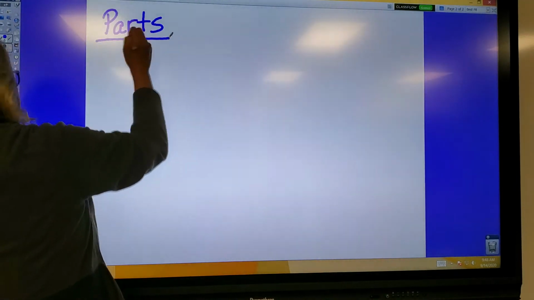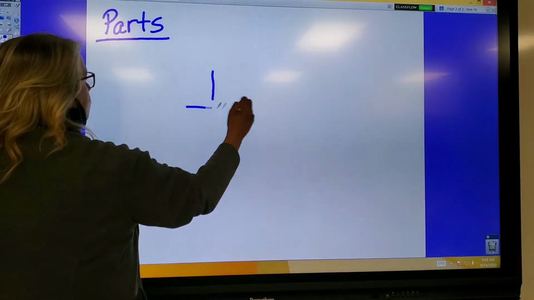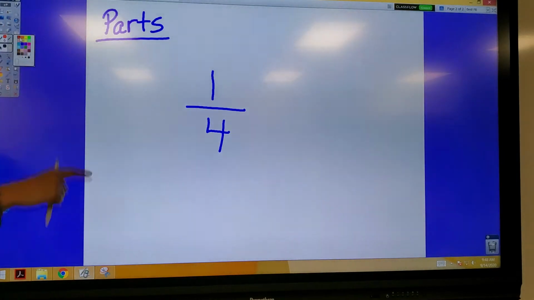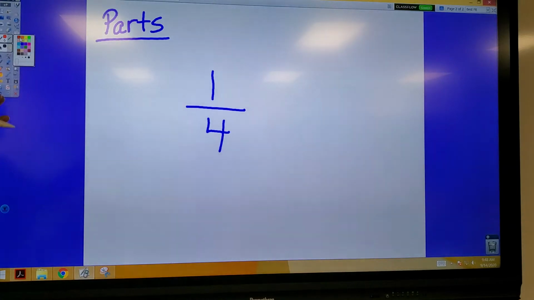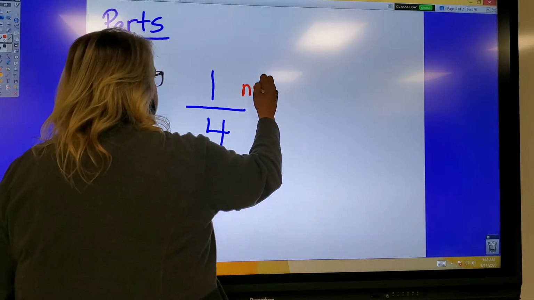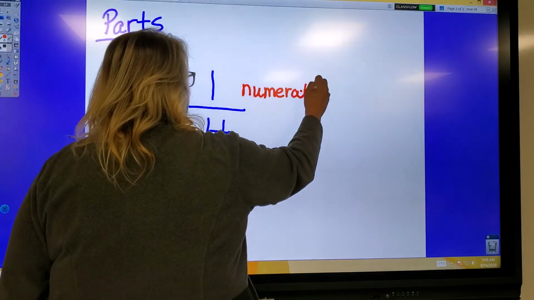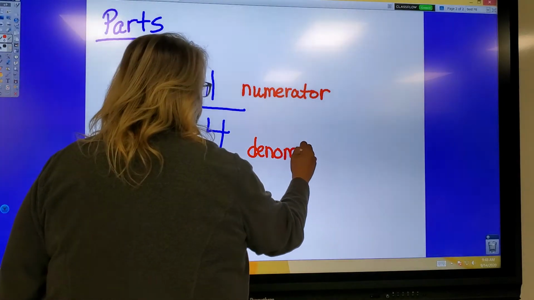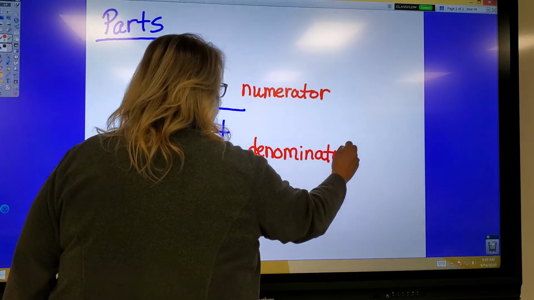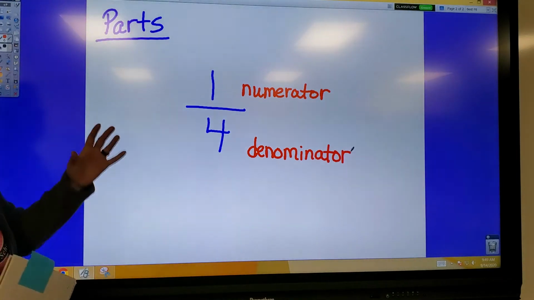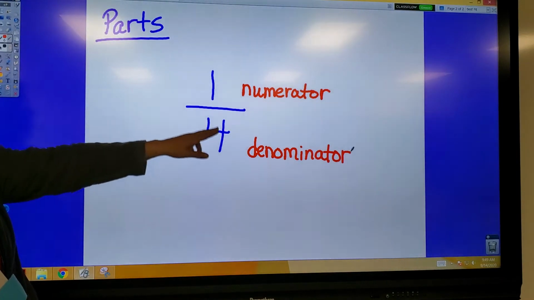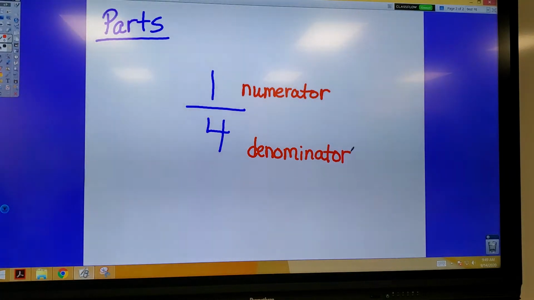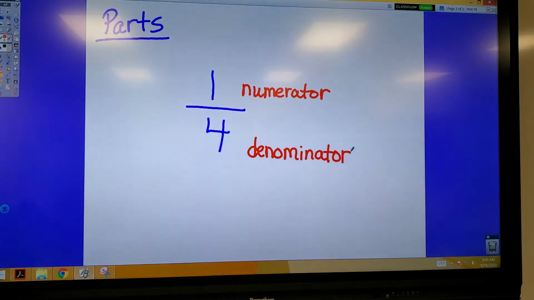of a fraction, okay? Let's say that we have the fraction 1/4. What is the name of the number that is on top, the 1? What is that called? Numerator. The numerator. And the bottom number is called the denominator. Good. So I know some people have told me their elementary school teachers helped them remember: denominator starts with a D, down starts with a D, so maybe you can remember it that way. But it is important to know the difference in the two names.